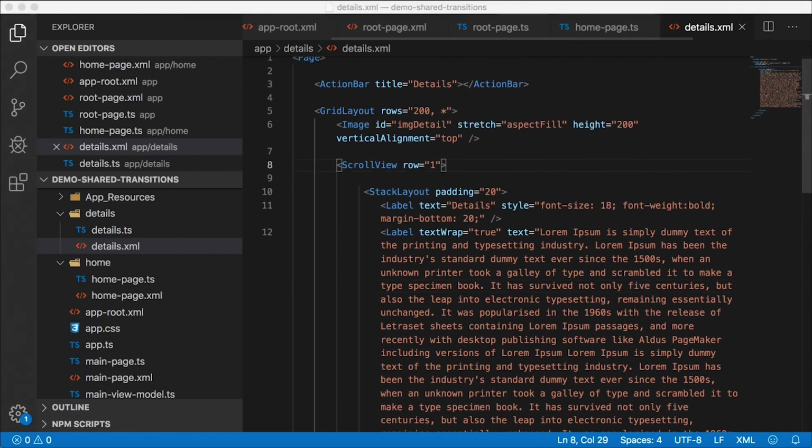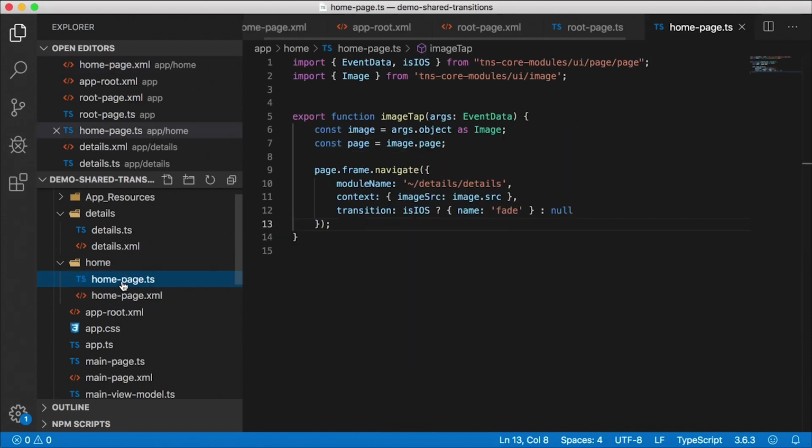And we're going to use this with the technique that I showed before about custom events in your NativeScript applications. If you haven't seen that video, check that out. I'll link to it down below. You're going to use custom events passed to the root frame, and we're going to let the details page know what image was selected. So let's go back to our home page right here. And we want to send a message to the root frame because we're going to communicate through the root frame. So how do we get a hold of the root frame?